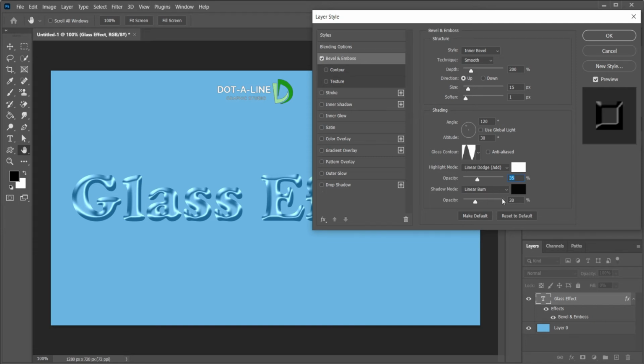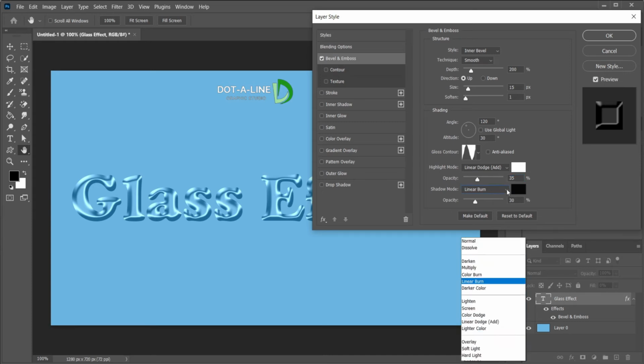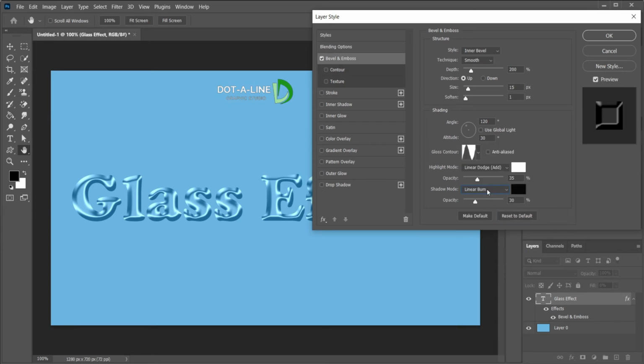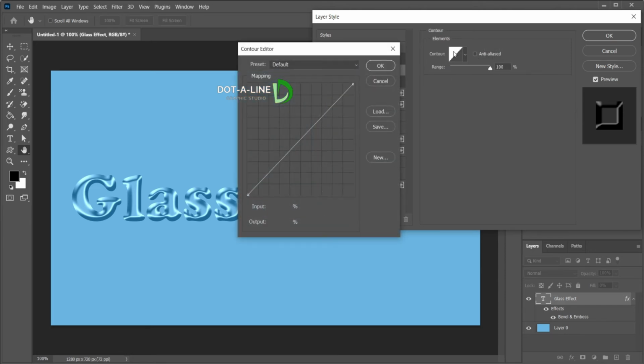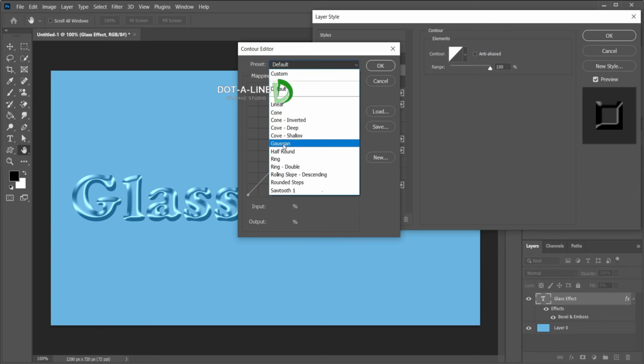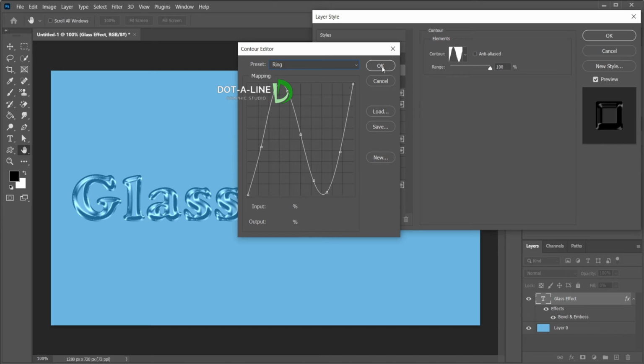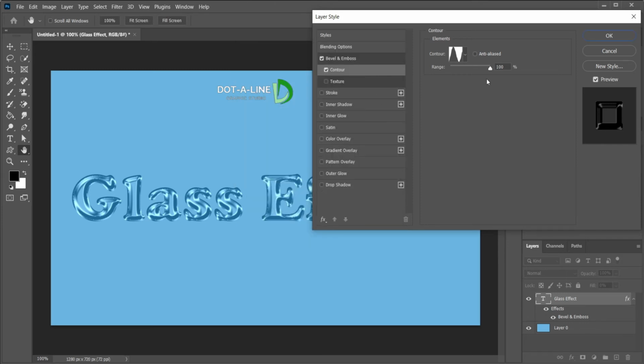Shadow mode: linear burn, and opacity 30%. Now click Contour and change it to ring. Check the anti-alias box and make the range 50%.